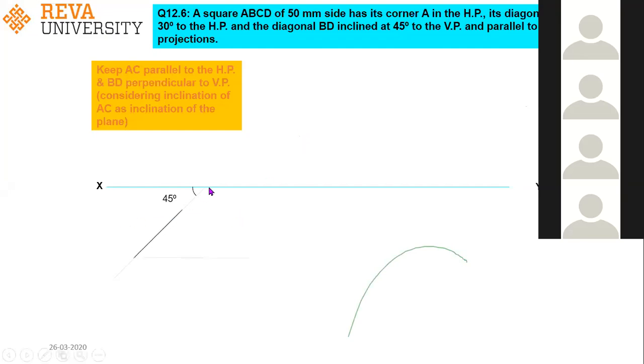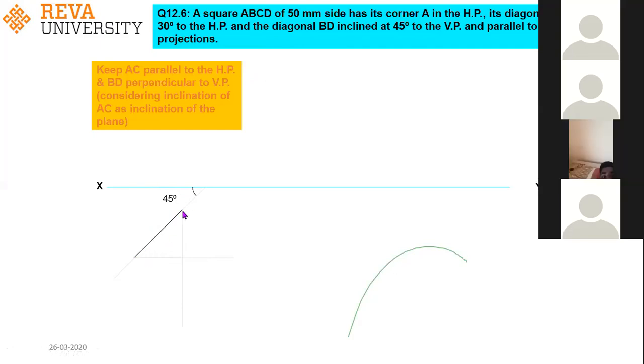Draw one line along this 45 degree line. Length is equal to 50 mm because it says a square of side 50 mm. So draw one line, make it a dark line of 50 mm. Later, you extend a line from this edge. Can you see? From this edge, you draw one line parallel to this XY line. Please carefully observe. First, you draw one line at 45 degree and you mark any suitable distance over this angle that is equal to 50 mm. From here to here, you have to mark 50 mm. Once I get this end point, I'll draw one line parallel to your XY line.